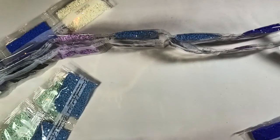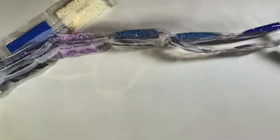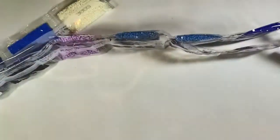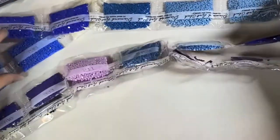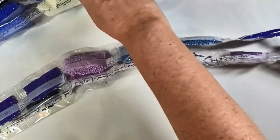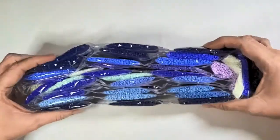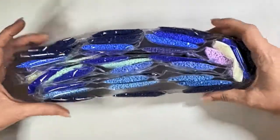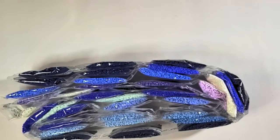Now let's see, this one was somewhere in the middle of the 336s folded up. I think that's it right there. And it goes this way. You will see me doing that. This helps me to get it folded back up. If you try to remember where it was folded at when it's folded in half, then you can usually lay them back down together in the same direction, and you can get an idea of how it was folded up and put in the bag. And I think that might have been how it was folded up right there. I'll see if I can get it back in the bag, and then I'll be able to throw it back in the box and set it aside where the rest of my diamond paintings are.